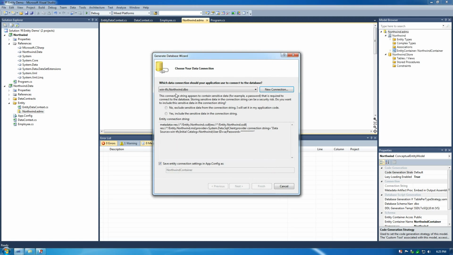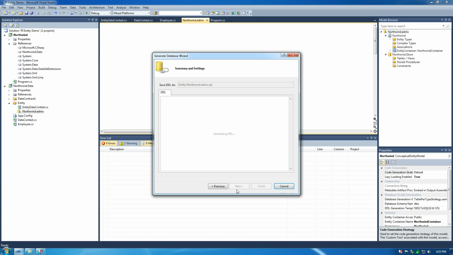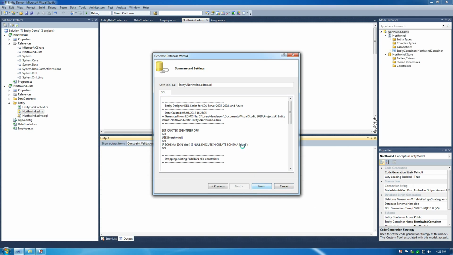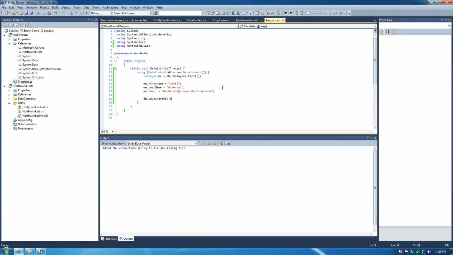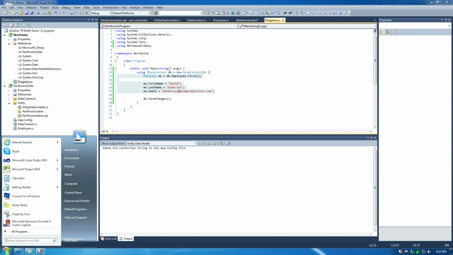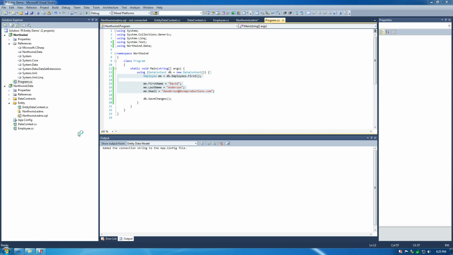And what we're doing is creating the database, and we're going to save our connection string in the app config. And we'll hope everything went well. And then what we'll do is open our database up, and I'll create a default piece of data so you can see that this works.